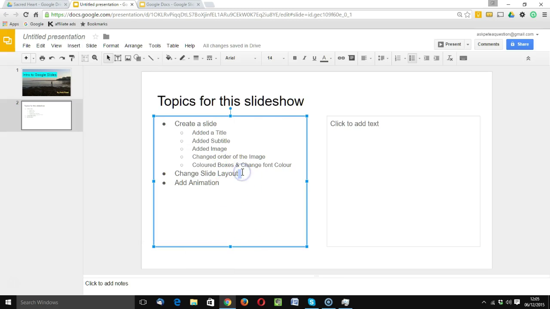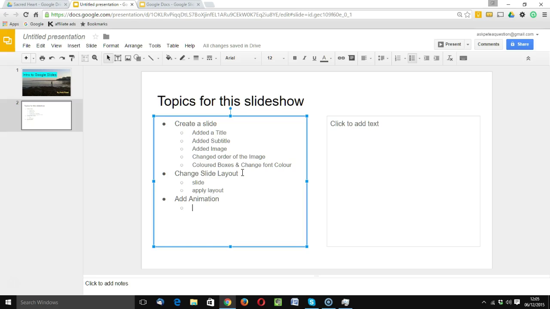So slide layout, we got there by going to slide at the top and then apply layout. Now, as you can see, we can add those before or after we've created the slide. It's often a good idea to do them before.